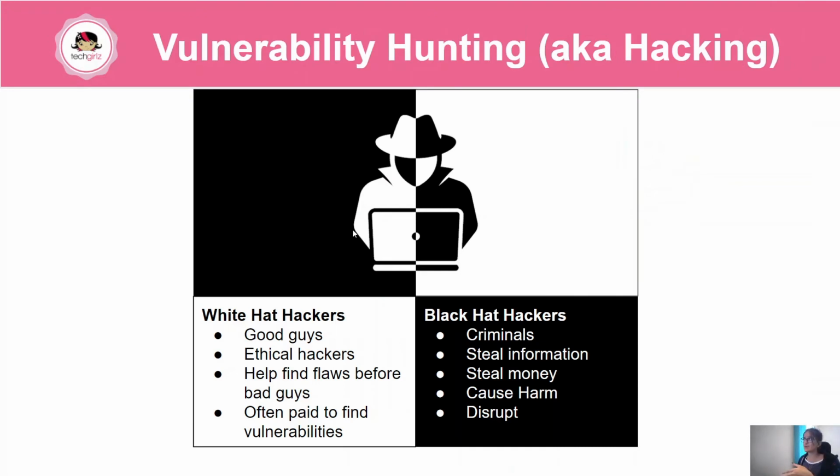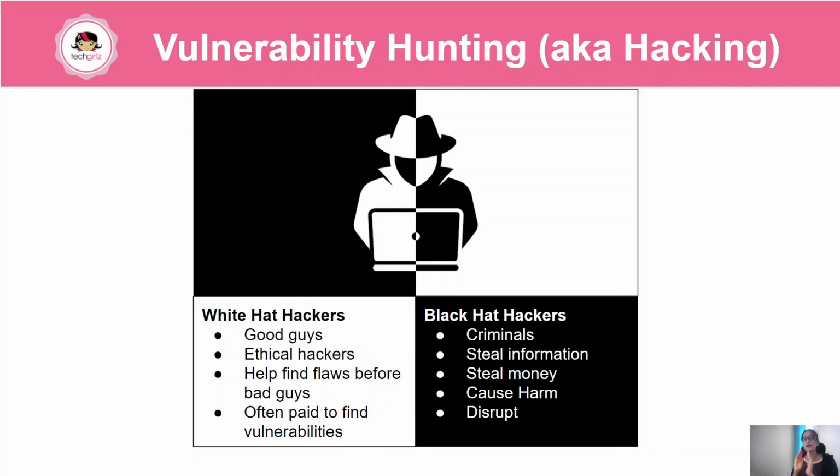The next thing is vulnerability hunting, aka hacking. I told you that vulnerabilities are simply flaws in your software. So you can use different methods to find out what flaws are there in your software, and this is where hackers come into the picture. A hacker can simply find out the vulnerabilities in a particular software.